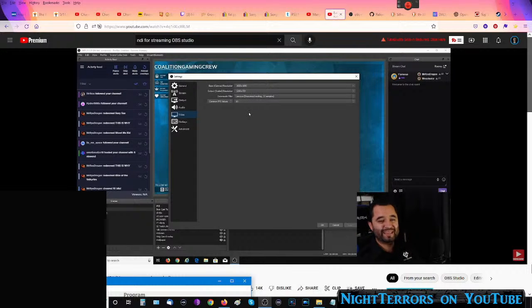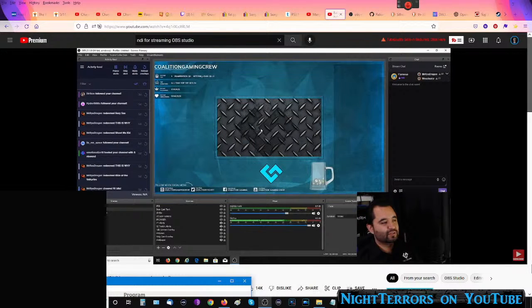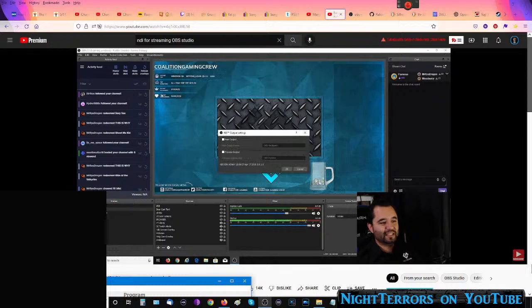We need to pay attention to this on the second computer once we shift over to that side of things. So make sure you cover what you want your stream to go at. And again, 720p is my recommendation for mobile. And when you're configured here, just go and check the box for output.